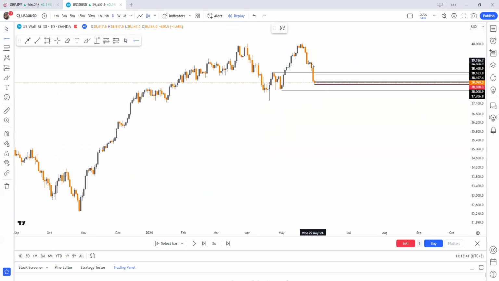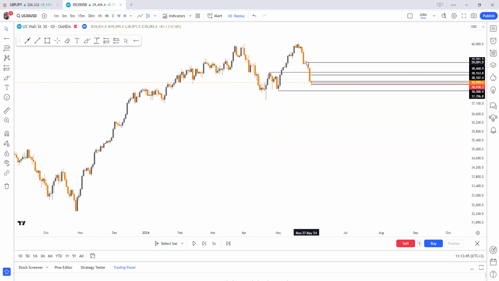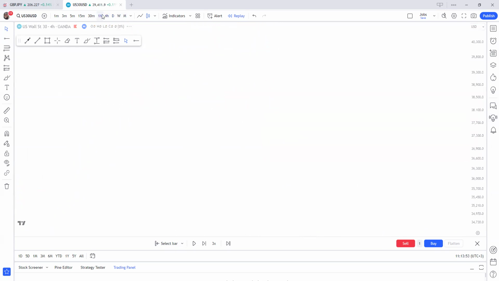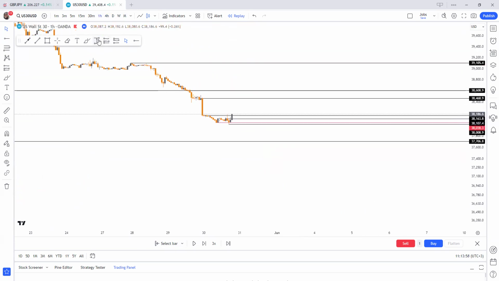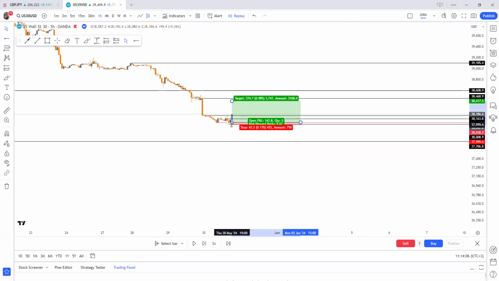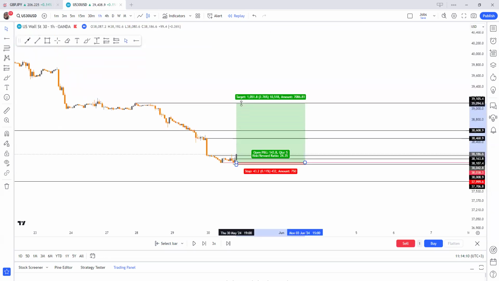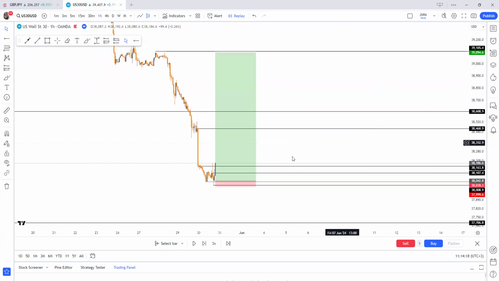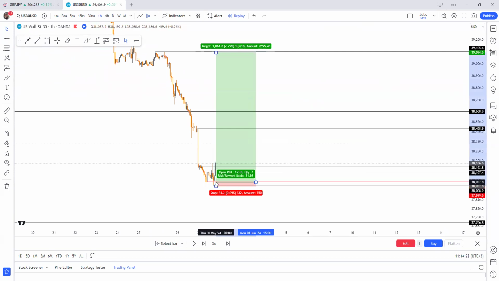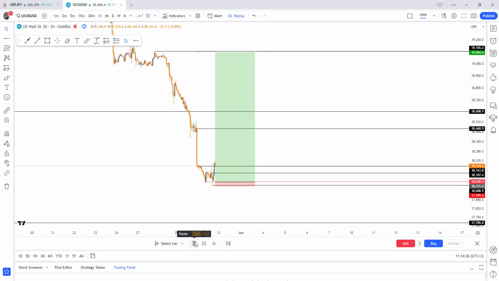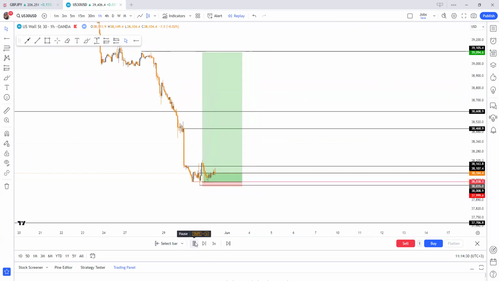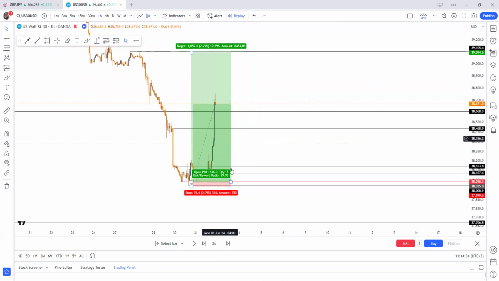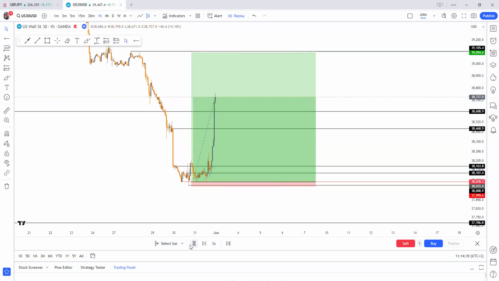You can even go back to daily, and this would maybe be the last point, but you can still consider it if price closes high, depending on the direction of the market. So the easy thing is that if you want to take your trades intraday, you'll be considering the smaller time frames, like 1 hour, to take these partials. But the bigger time frames are the ones where you took the trade, and the smaller time frames are the ones where you take the partials of the trades. So I hope this will be helpful to everyone who takes trades and reads well about the structures. This is one of the best things that you should consider.